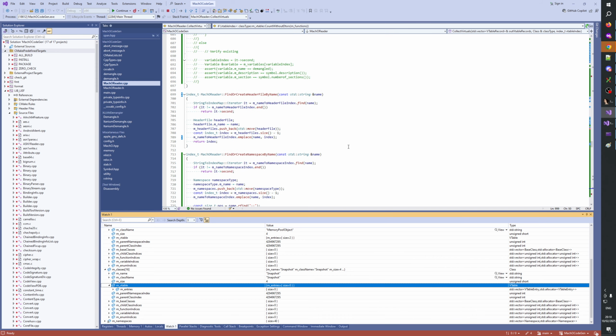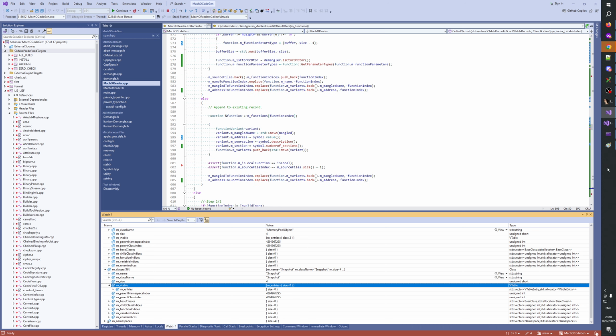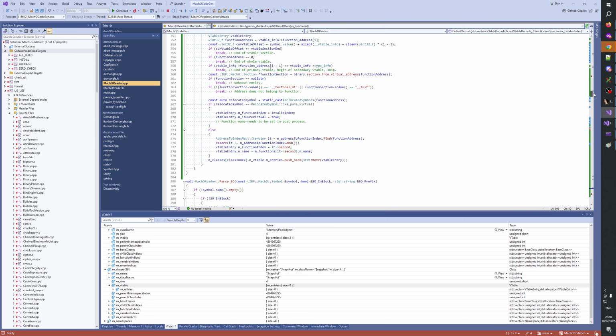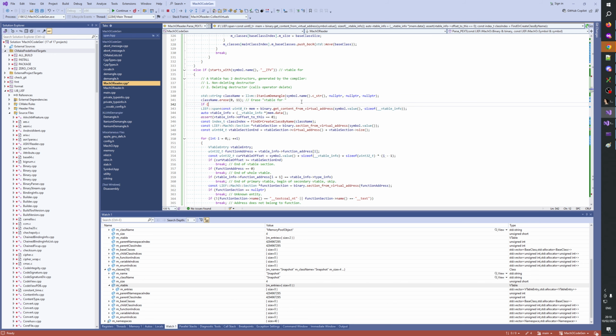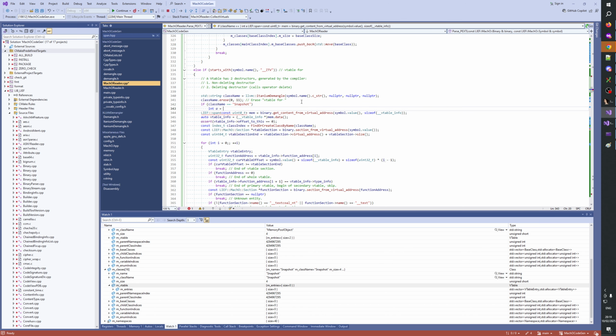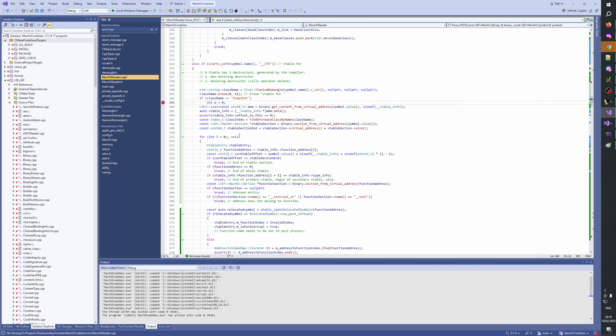Let's put a breakpoint here if class name equals snapshot, int a equals 0, put a breakpoint in there, and we check what happens.